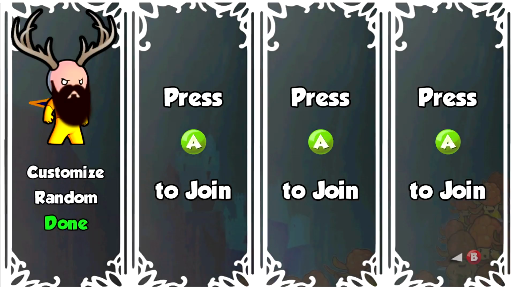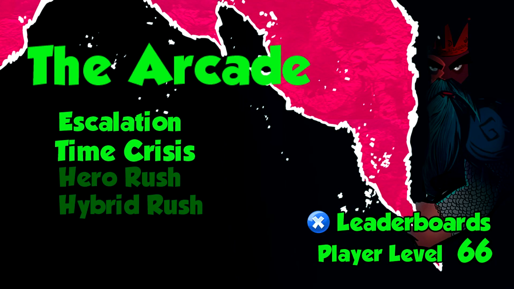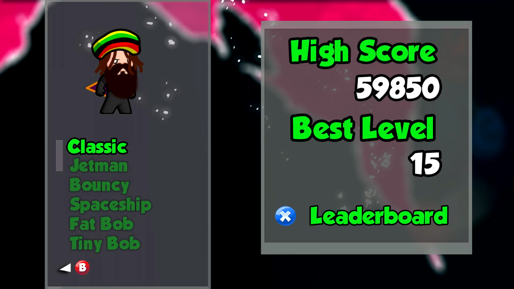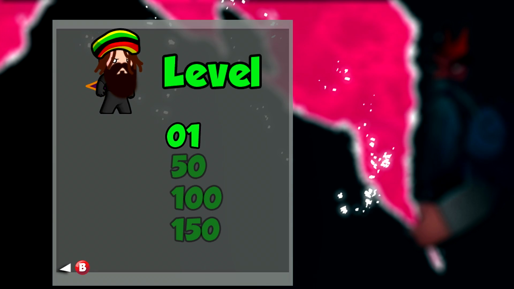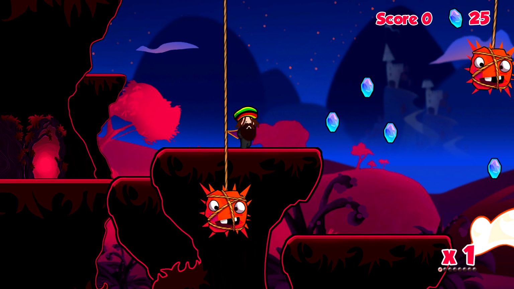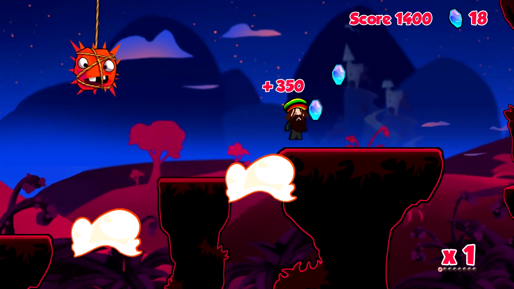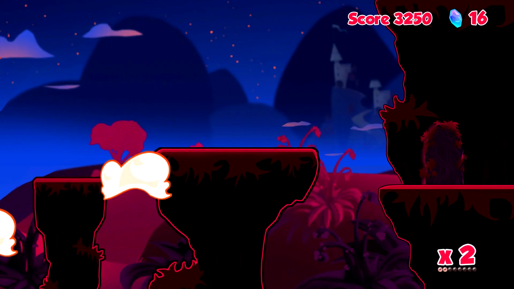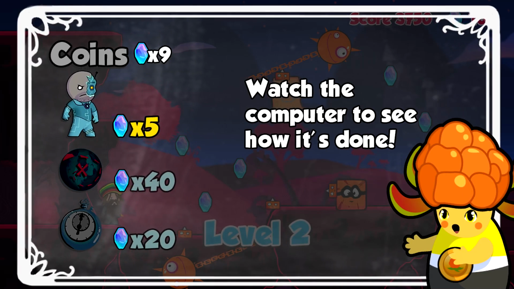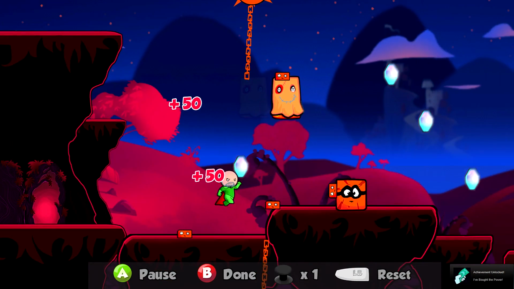Then you have your basic arcade mode, so let's do random again. That looks good. In arcade mode you just play and do as good as you can. If you do fairly well, you'll unlock the next portion. You collect these little gems that increase your score, and I believe you can buy power-ups with these gems. So right now I have 9, and watch the computer see how it's done. So that'll pretty much tell us how this level plays out.